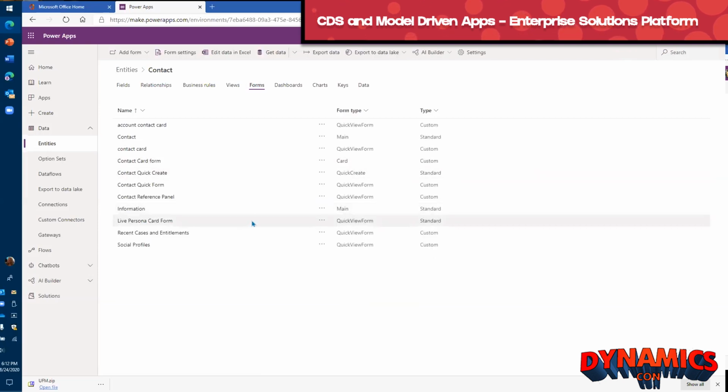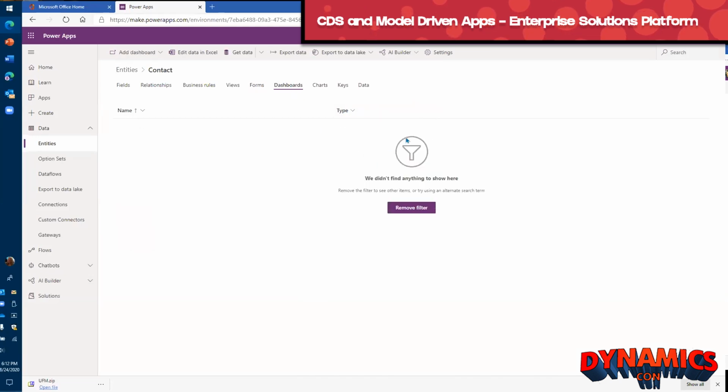Forms are the screens we talked about. We'll go into this in a second, but here's where I can define a whole bunch of different data entry forms of different types that I'm going to put in front of my user. And we'll see a cool designer for it. This dashboard is exactly what it sounds like. I can put a dashboard together relative to contacts. I can say, here are all the dashboard elements related to a contact.